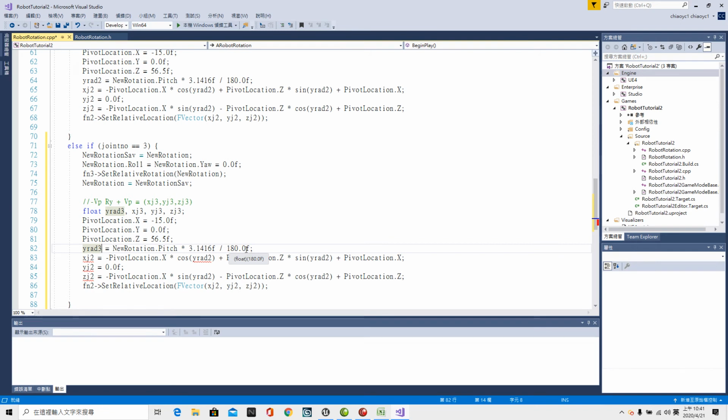This is the degree to radian conversion. Then we get the radian RAD3.